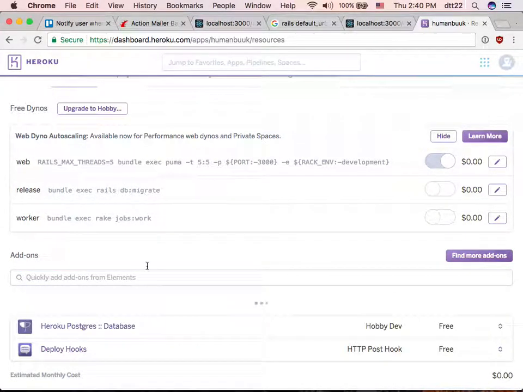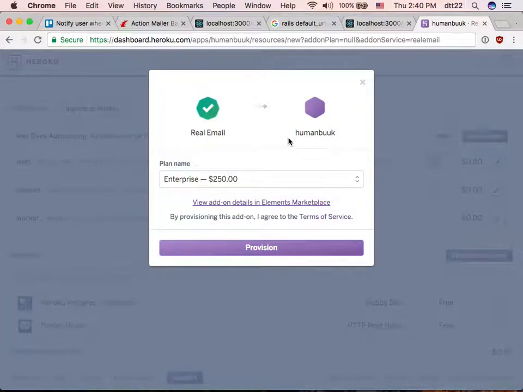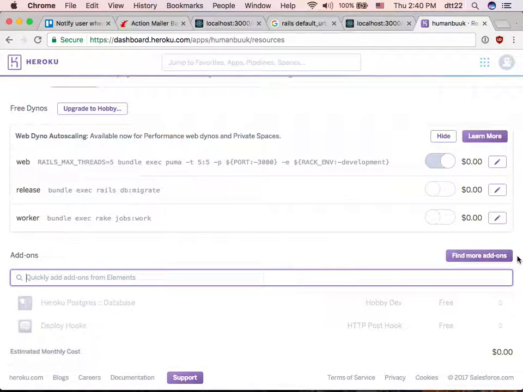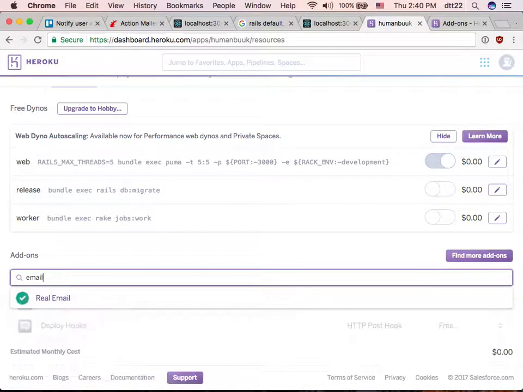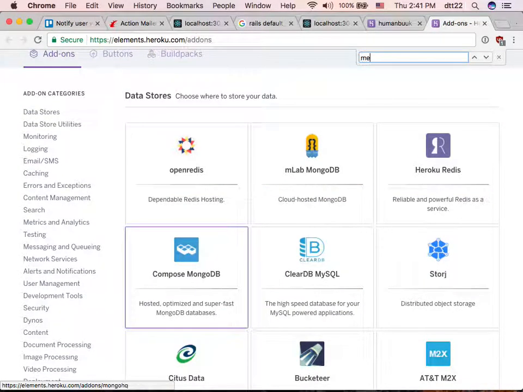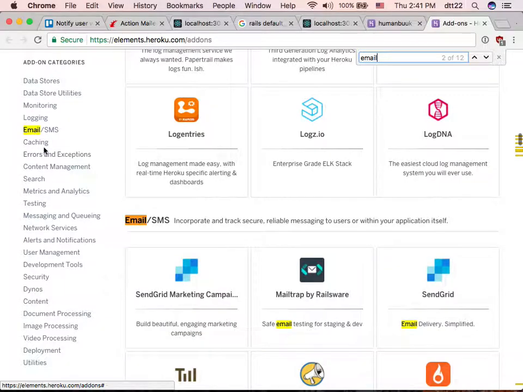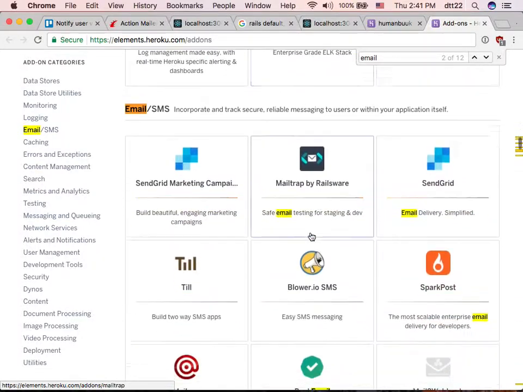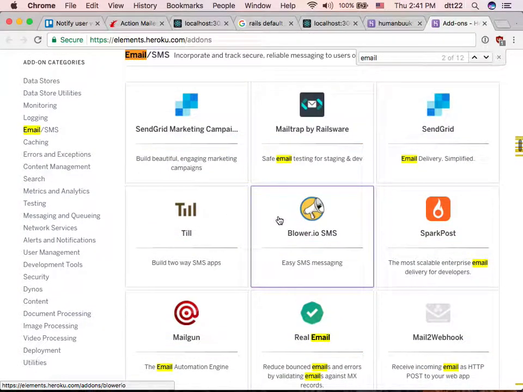Okay? Let's find it. Oh, that's not good. That's expensive. Find more. That's not good. So the interface here is not very good. I find some add-on that is named email. That's not good. I want to find an add-on that does email, like the word email needs to appear in their description. Or, how do I do that? Can I search? Here. Okay. That's quite silly. They used to provide a search button. It's okay. Now, a lot of these will work for you.